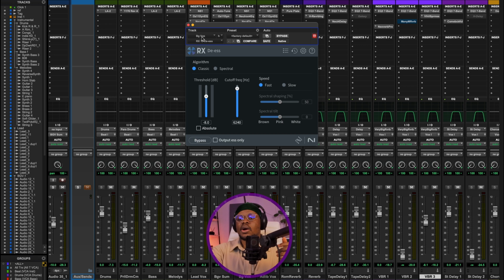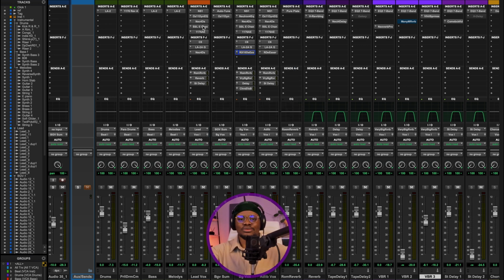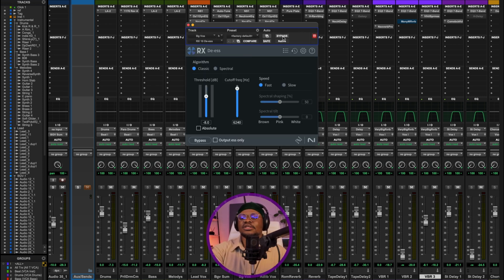It sounds very good. Now, the job of this RX De-esser is to capture any sibilance that would have built up due to all of the processing that we've done so far. It tends to happen sometimes. Let's bypass it so we can hear the difference.